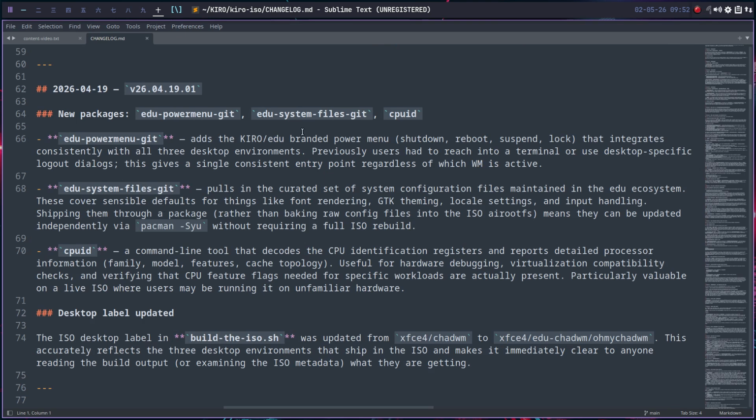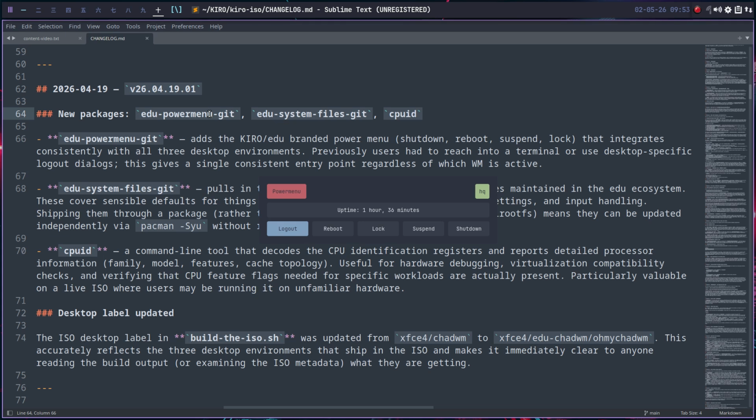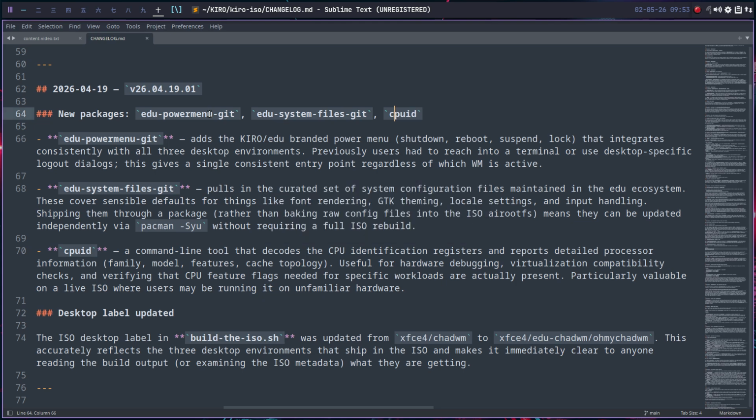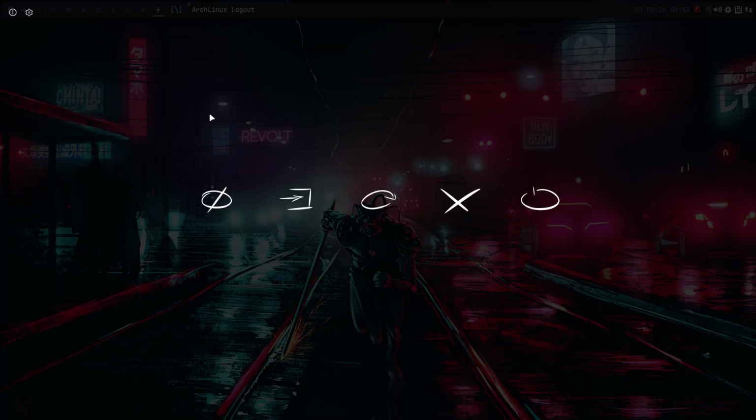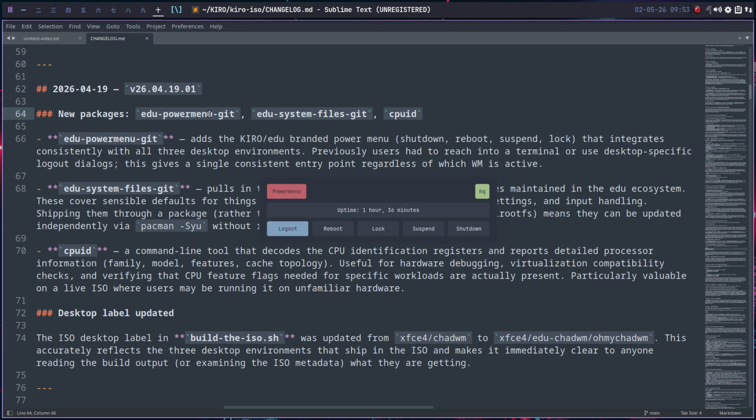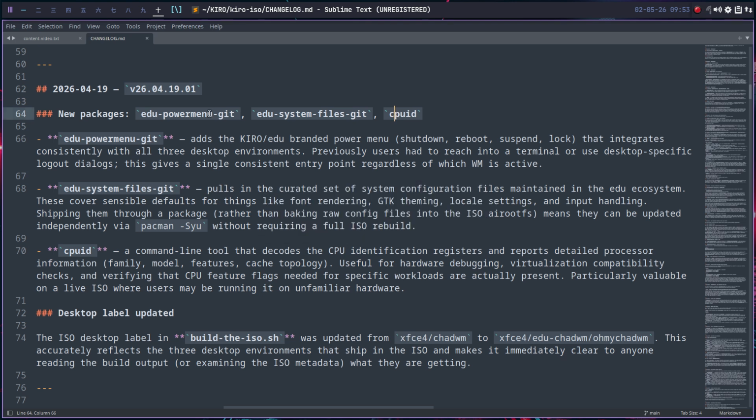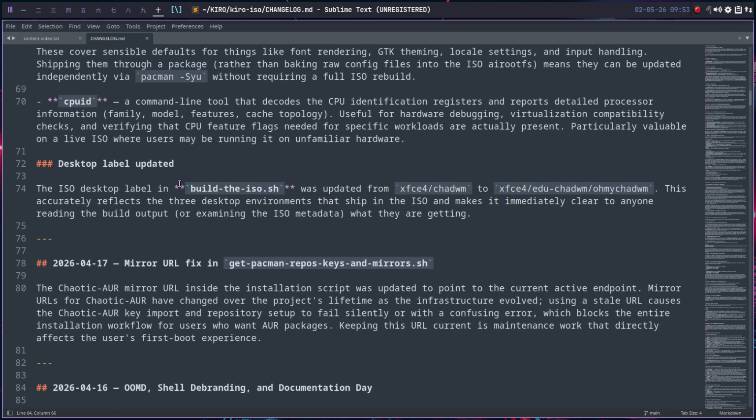And new packages have been created, so the edu system files and the edu files have been split into two. CPU ID is something we use in scripts to know what CPU I have, right? And edu power menu is another way of getting out, because I was on Linux Mint on Ubuntu, and I wanted to have that particular Rofi theme to get out, which is Super Shift X. This thing is easy to have, right? If you don't have the Arch Linux Super X, archlinux-logout is this. If that fails, we have the second one. Super Shift X is just a Rofi, and a nice one at that. So a lot of things.